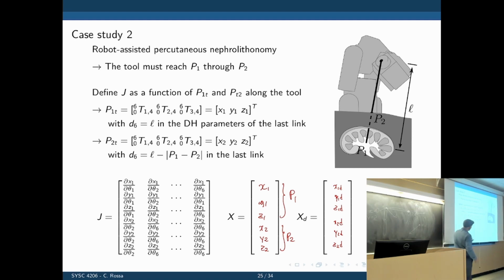Also, it didn't need to go in this order. We could have put x1, x2, and then it would be the partial of x1 with respect to theta 1. The second line, instead of y1, would be x2. So it doesn't matter how you put the data in the Jacobian, so long as your Jacobian is consistent with this. Right? So here is the result of the Jacobian. I'll give you some time to copy this because this is important.